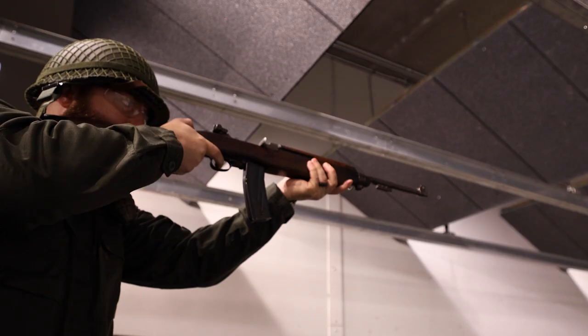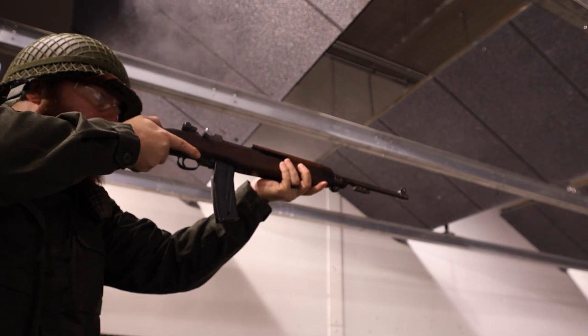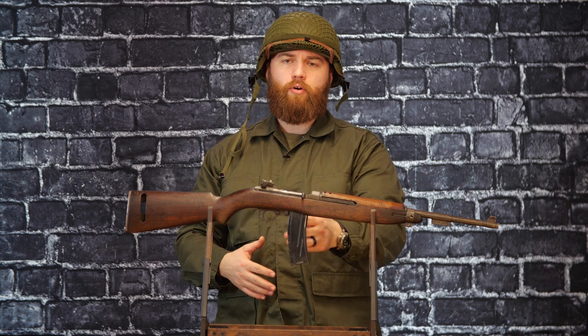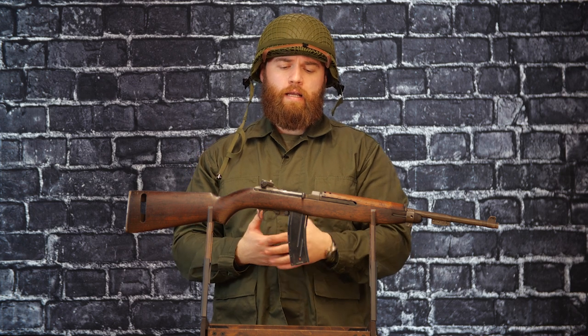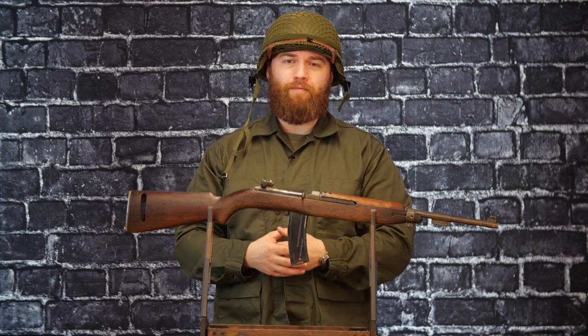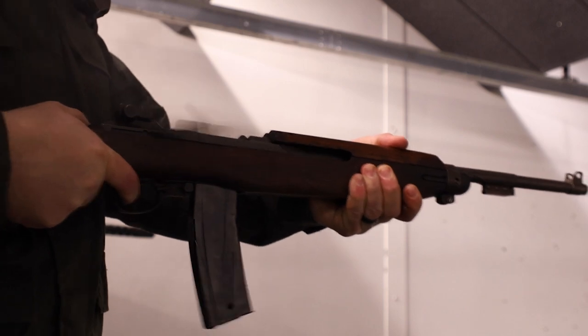Shooting the .30 carbine, because it is so lightweight, you don't really get tired holding it, which is nice. But it does fire really fast, so it's one of those things you really want to hold onto because of its high cyclic rate. The .30 carbine cartridge doesn't have too much power, and shooting out of a full-length carbine like this really isn't too bad, but you definitely want to hold on tight because it shoots so fast. It's a lot of fun and kind of one of my favorites because of how lightweight it is — if you're running through sand and storming trenches, you want less weight, more ammo, and a high rate of fire.